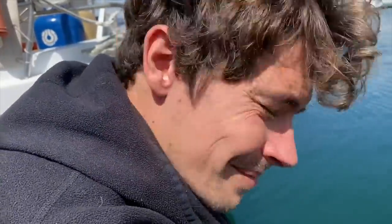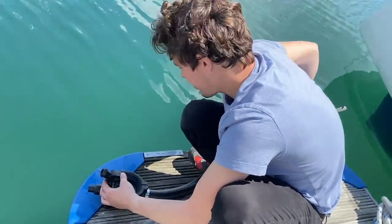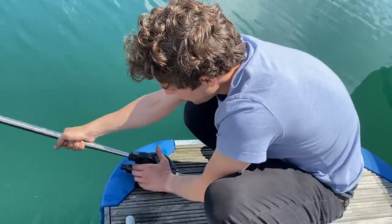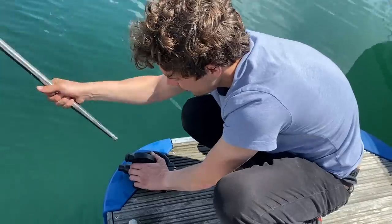Is anyone going to buy that? We've swapped the pipe over to the side. We've got the pipe in the water. We can't find a pole big enough, so I've got a spare stanchion that I'm going to run in here. And we're going to pipe in the boat. Okay.